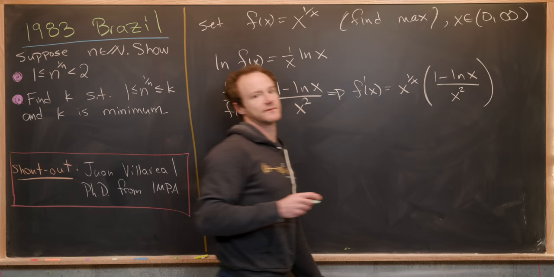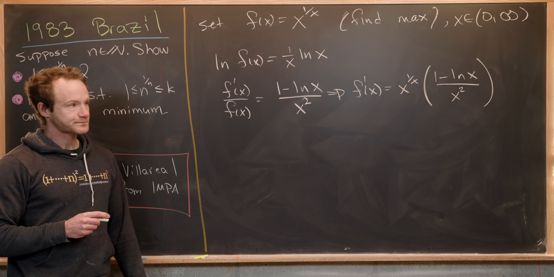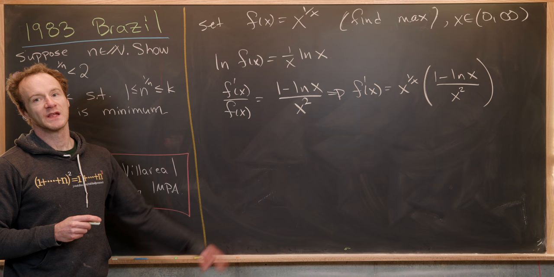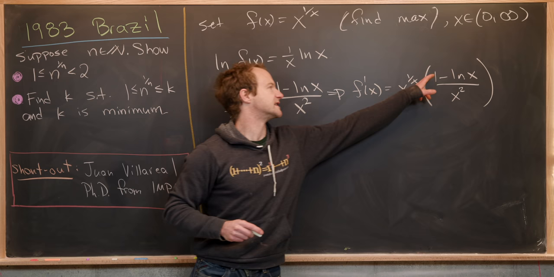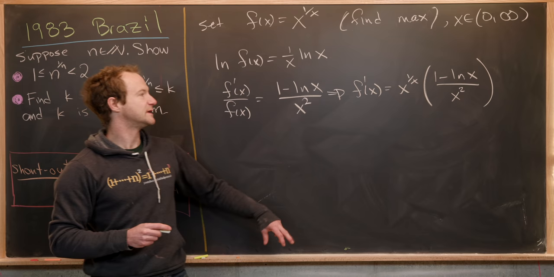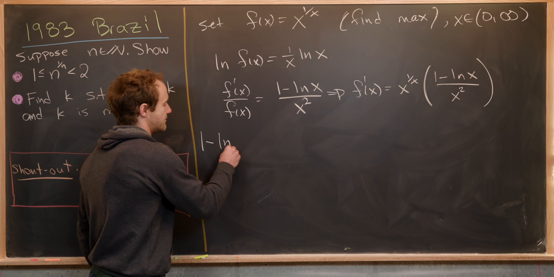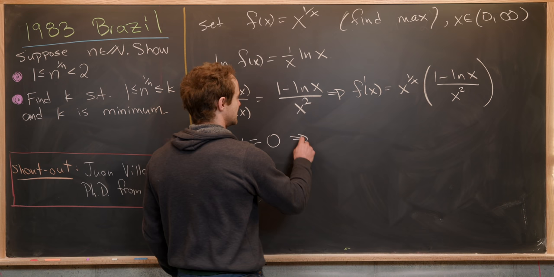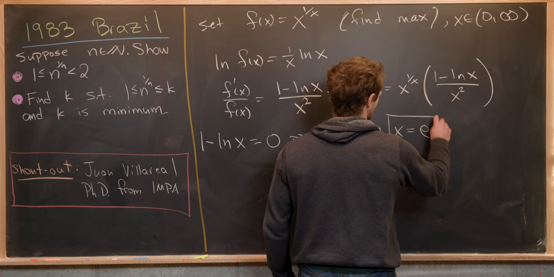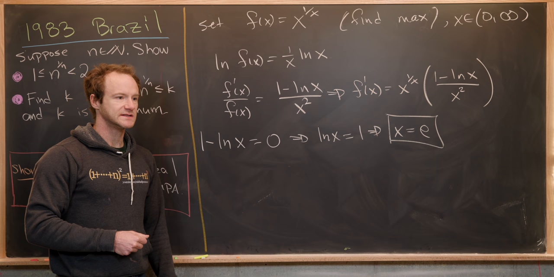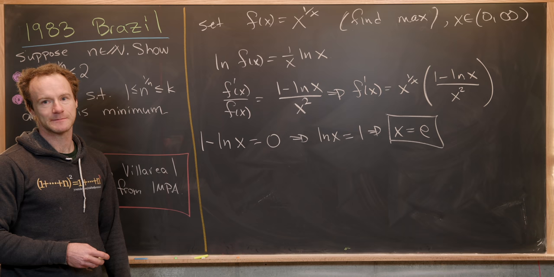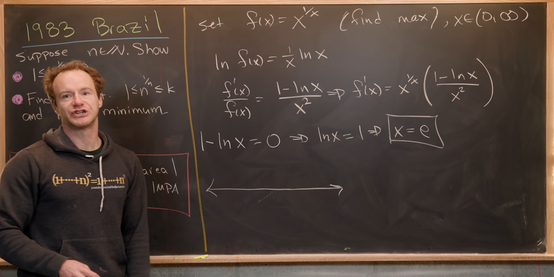Keeping that domain in mind, we only need critical points on (0, ∞). The critical points occur only when 1 − ln x = 0, since x = 0 is not in the domain and x^(1/x) is never zero there. Solving 1 − ln x = 0 gives ln x = 1, so x = e. Thus e is a critical point, meaning there is a possible local maximum or minimum at e. We'll use the first derivative test to determine which.